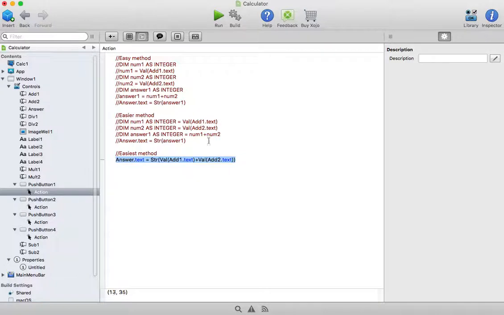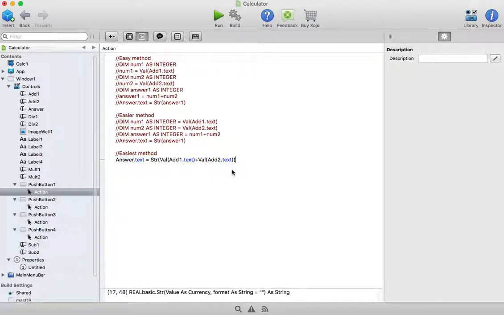What you would have to take care of, though, is changing: we're not using add1.text now, we'll be using sub1.text, sub2.text, and obviously we won't be adding, we will be subtracting. But for the most part, similar code will take care of the functions you need for your other equal signs.